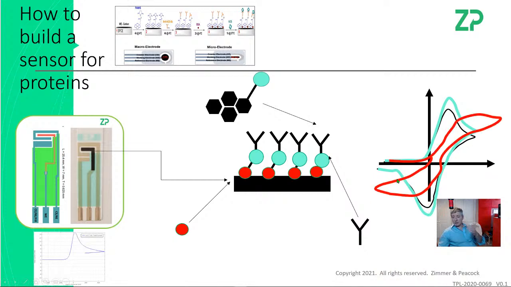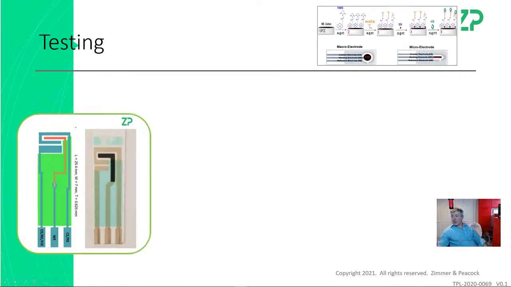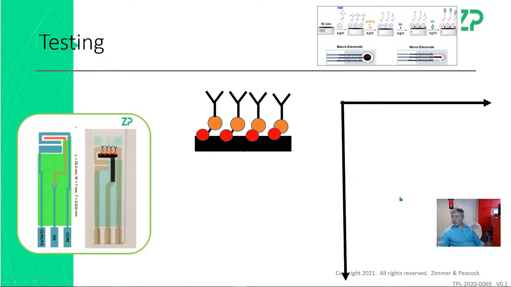Now the reason I keep showing this cyclic voltammetry is that every time we do a step, we use cyclic voltammetry to characterize that step and make sure that we actually functionalized or changed the electrode in the way we thought we were going to. Now, I'm going to go quick again because Hitcham's seen this before, but in the paper we talk about differential pulse voltammetry. I'll say it several times, but the methods for reading these kinds of sensors are differential pulse voltammetry, square wave voltammetry is pretty good, and I would actually recommend EIS, electrochemical impedance spectroscopy.